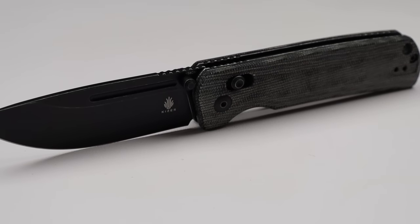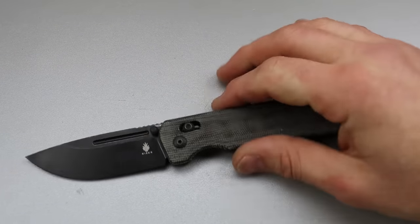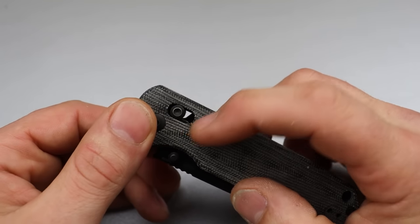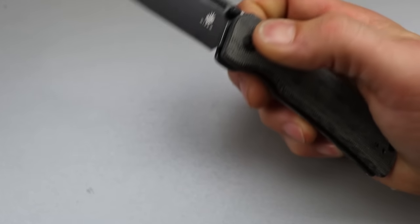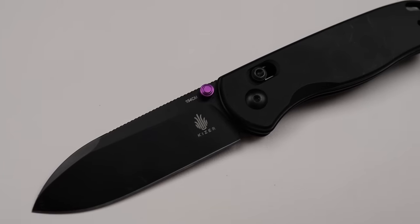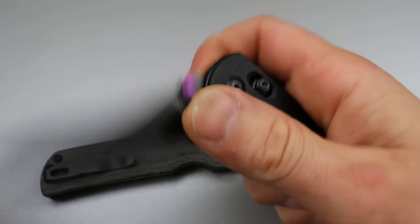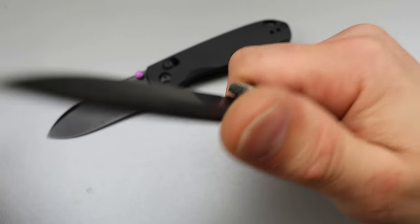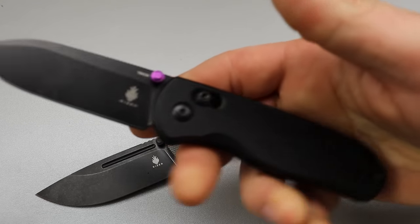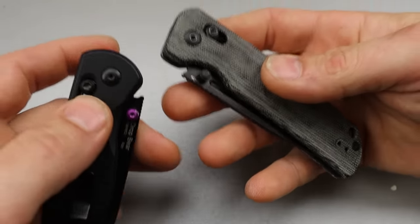The Kaiser Escort is one of my most recommended knives right now for $89 — not sure how long this sale lasts. This version with the micarta scales, 154CM, and a beautiful drop point blade has an adjustable crossbar lock so you can tune the detent tension. It comes out of the box perfect but you can make it stronger or lighter. While we're at it, the Drop Bear is going for $95 right now instead of the usual $115 — also 154CM with aluminum handles and the same adjustable crossbar lock, which they call the clutch lock. These are some of my favorite Kaisers ever and most recommended knives of the year.